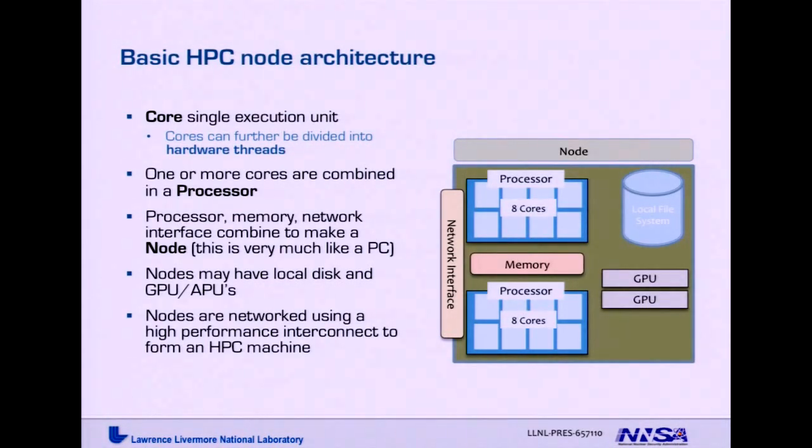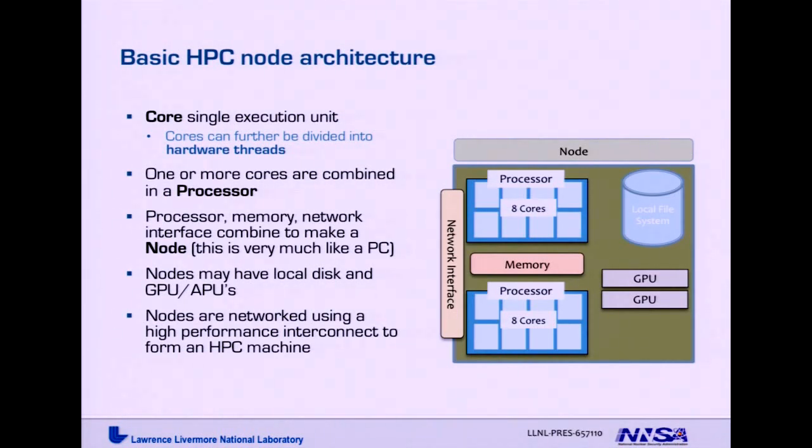The fundamental unit of a supercomputer is called a node. And it used to be that a node and a processor were almost one and the same. But these days, people are familiar, if you buy a PC, it's like a dual core or a 4-core processor. More and more, a single processor will have multiple cores in it. And I'll talk about why that's important, or why that happened, in a little bit.